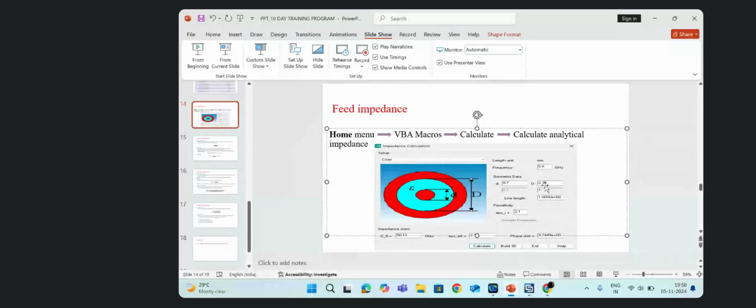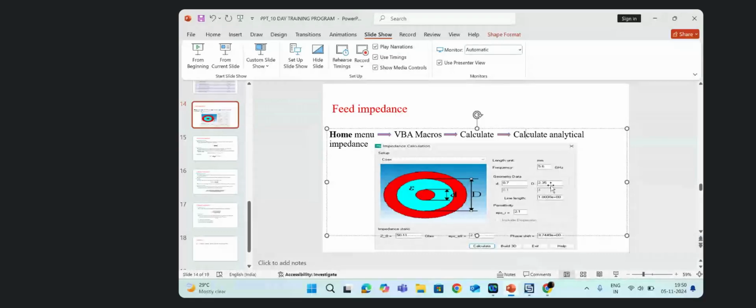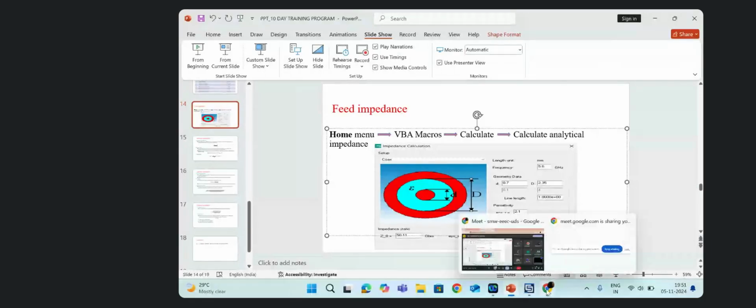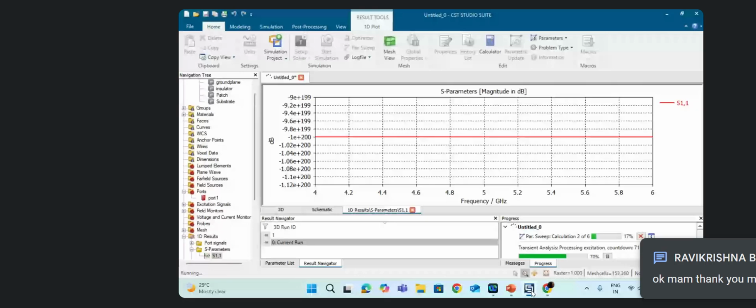The outer conductor diameter is 2.35 mm, so the radius of the outer conductor should be 2.35 mm divided by 2. That's how we calculate the dimensions. I hope I have cleared your doubt.